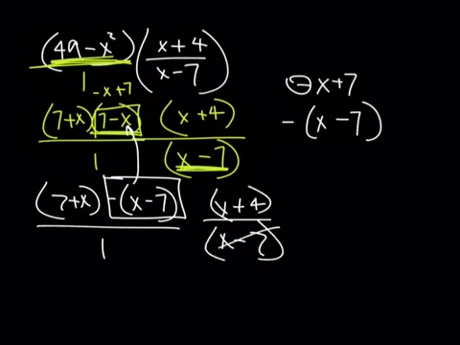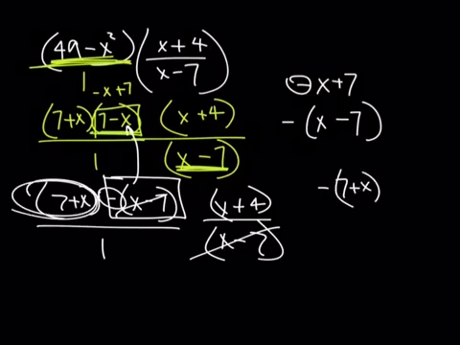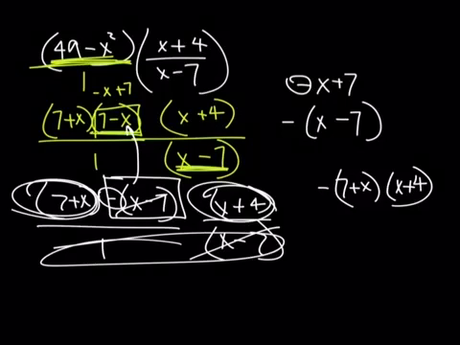So now that can cancel with that. Now that negative is still there. So that negative, we'll just put it in the front. I've got my 7 plus x that I took from there, and I have an x plus 4 that I have there, but everything on the bottom canceled, so this ends up being my answer.